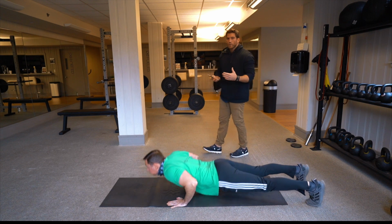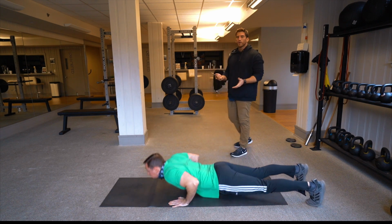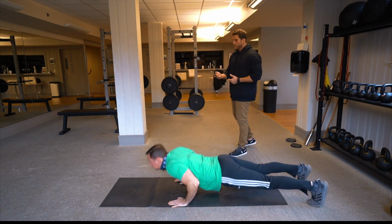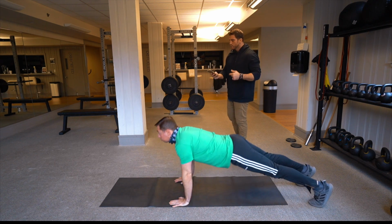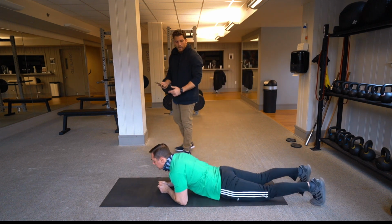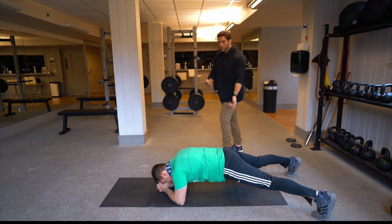10 seconds, we're gonna go into that plank hold where our elbows are under our shoulders, our feet are outside shoulder width. 5, 4, 3, 2, and on your elbows. Interlock your hands, feet are outside shoulder width, and we are up.